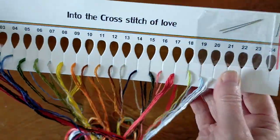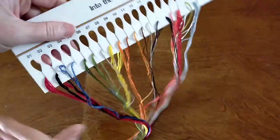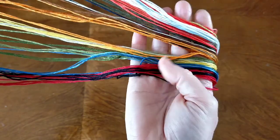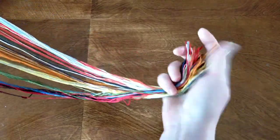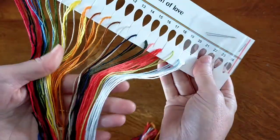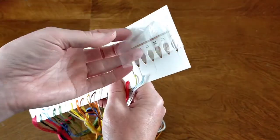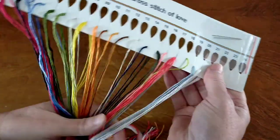Beautiful. Have a look at those colors. So your colors come pre-sorted on this card. And they are just gorgeous. Check out those Christmas colors. Red, green, blue, yellow, white. Really pretty. Nice and long and nice and soft. Beautiful threads. And they're very easily identifiable along there. And of course, in your kit, you get 2 needles. Really pretty. Gee, they feel nice, nice and soft.